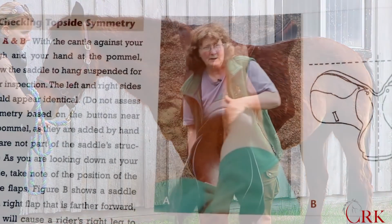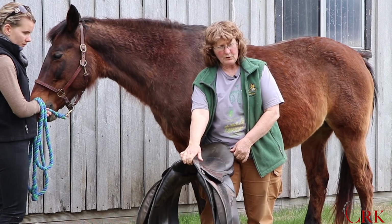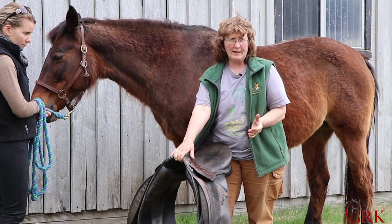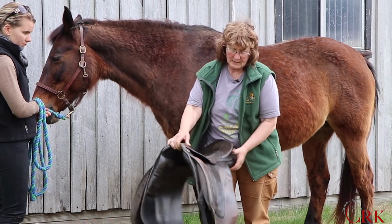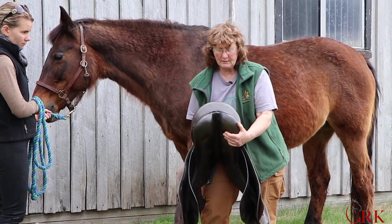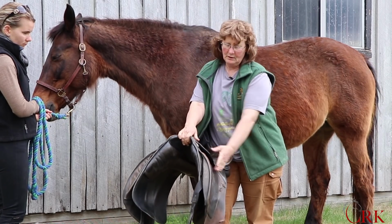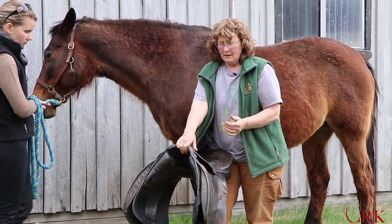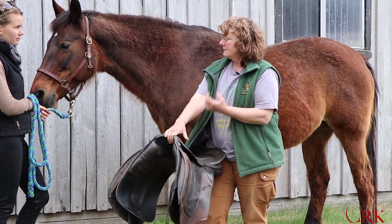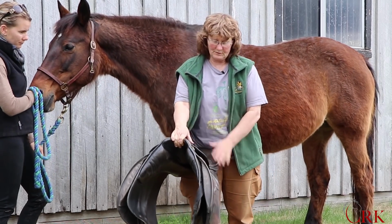We also want to examine the saddle from the top to make sure that it's even, because if the horse feels something uneven on the bottom, they're not going to move evenly. So they may turn left fine, but they can't turn right. When you look at the bottom of the saddle, you'll see that one side is larger than the other, and so it's tilting the rider in an incorrect direction. If the saddle's even on the bottom, but there's an unevenness on the top, or with the position of the stirrups, then it's the rider who becomes unbalanced, and the horse feels that imbalance, and then they can't perform. Yeah. So the very first thing is look at your saddle off the horse.